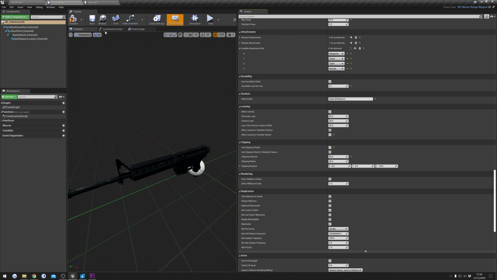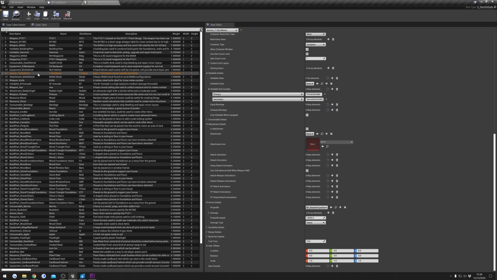Just as a quick side note, to change the projectile or the projectile speeds for your gun, that's actually controlled by the ammo in the item list. So if you go to the ammo, then go to ammo details, you can actually see the projectile is set here, the ammo damage, the projectile speed, and the ammo's damage type. So that's where you can set those values up.